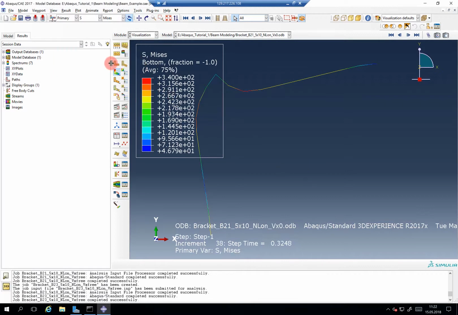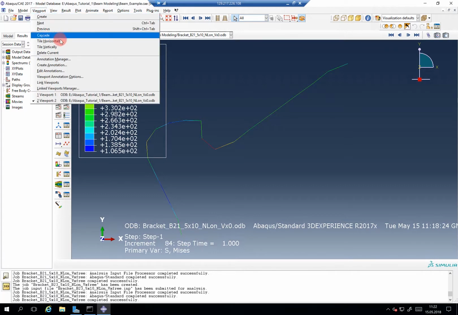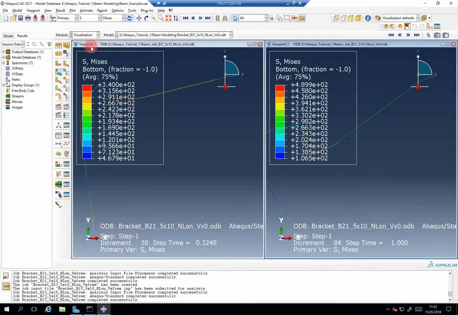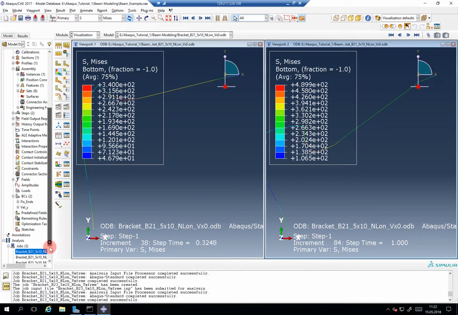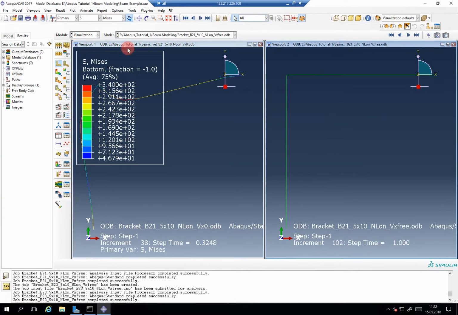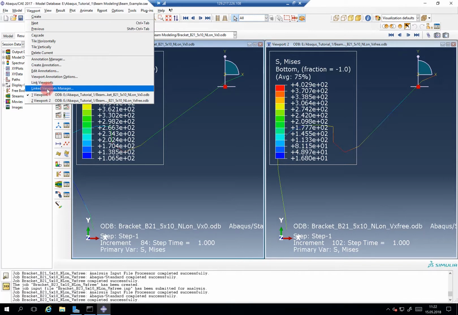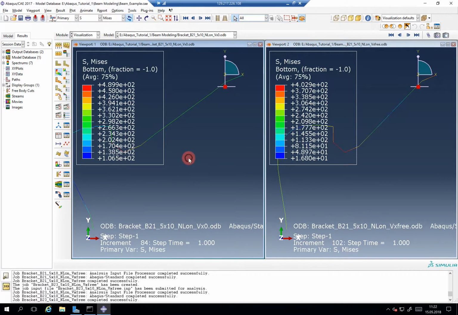And now we want to do the same trick as I talked about the last time. We create a new viewport. In this case, we tile them vertically, and then we load a second simulation to the second viewport. And let's do a time synchronous link. So now we link the viewports again, and then if we shift and zoom, we see the same.